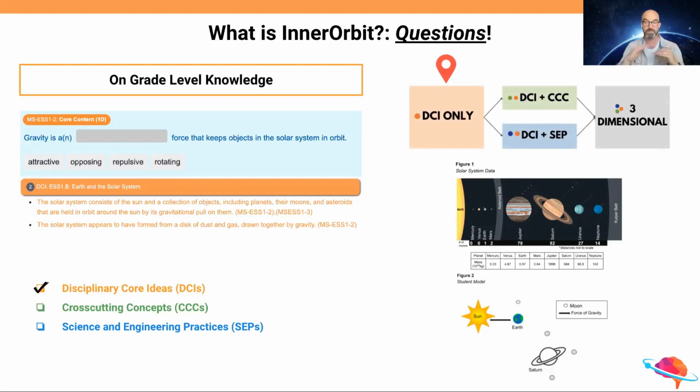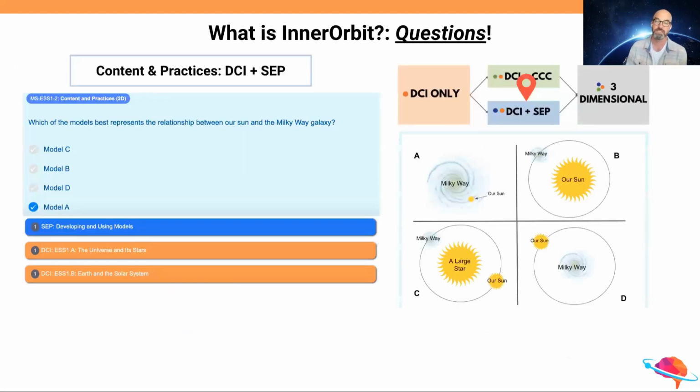So at the grade level at middle school, how can we ask questions that progressively become more complex and then will yield data that is useful to us? And that's what this webinar is all about. So the next type of question that we write, or another type of question, will be questions focusing on the content and practices. This is a DCI and an SEP question.